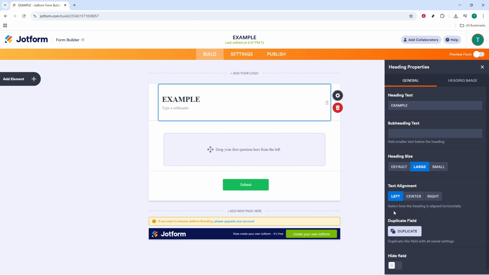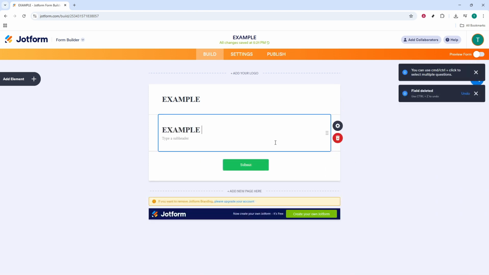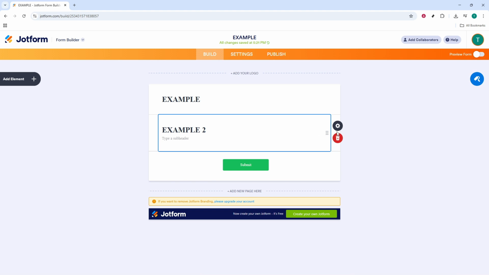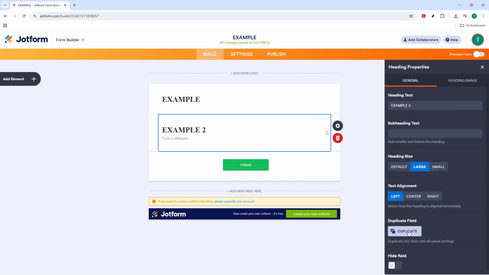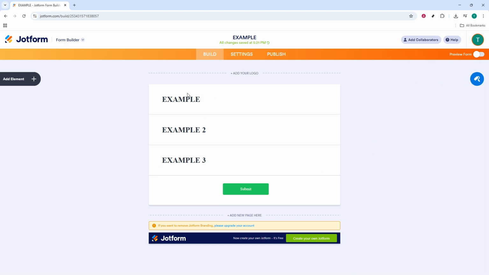Once you've located it, hover your mouse over that field. A small floating toolbar will appear either above the field or to its right, depending on your layout. Look for the duplicate field icon, which looks like two overlapping squares, and click it. Instantly, Jotform creates a copy of that field directly below the original, with the same label, options, and settings carried over. If you need more than one copy, you can click the duplicate icon again as many times as you like. You can also grab the new field and drag it to a different position if it belongs elsewhere in your form.